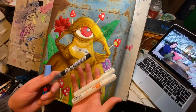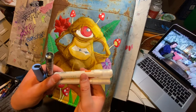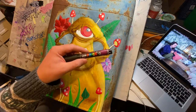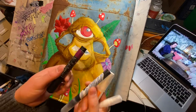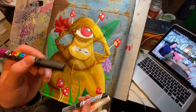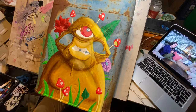For my whites and my black, I use Montana acrylic. It's kind of just what I found to be the best in my opinion, and they're refillable. And Poscas are also refillable, but I've only refilled this black one that I got with Montana acrylic black so that my line work and kind of like my fills are the same black. Kind of hard to refill these, kind of have to work at it. These are sort of hard, but you know, you can get it done. It's a little bit easier than the Poscas. And I think that's it.